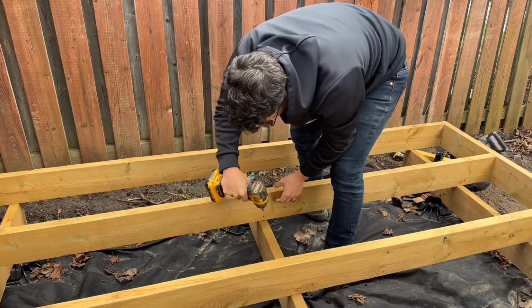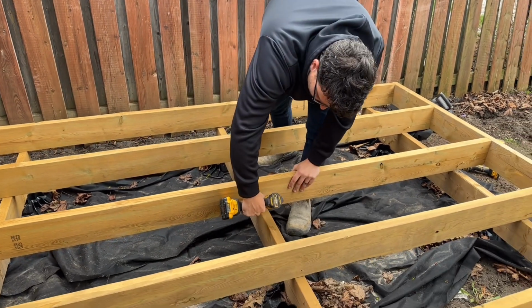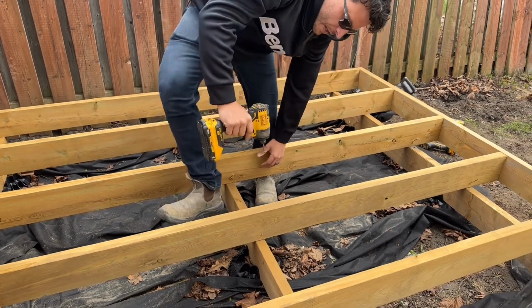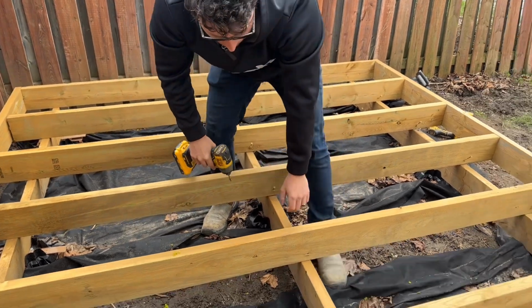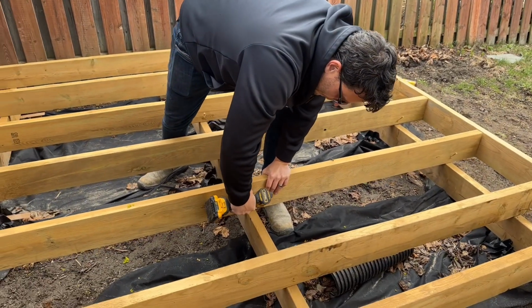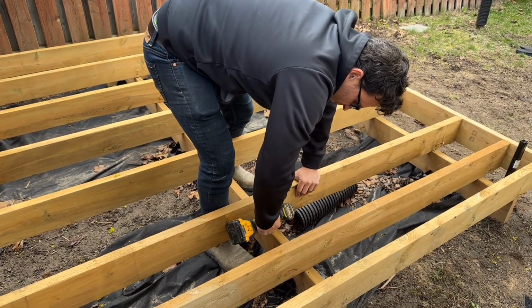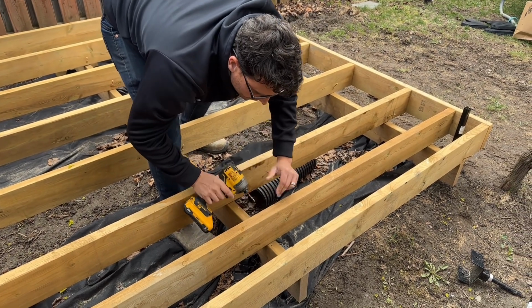Big one. This is kind of a setback that nobody wants to deal with, but we're not going to regret it because it's either now or never for the joist tape. And I might as well do it. I got a couple rolls in the garage. And you know what? It won't hurt. Just do it. Might get an extra 4 or 5 years out of the frame just from taping it.